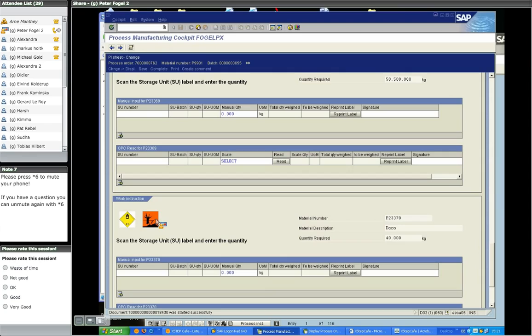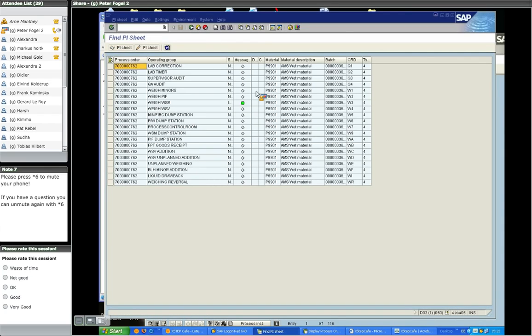And depending on whether you are using, for example, a PIF tank and you want to go to an FP tank, there is a tube in between. And we have different FP tanks. If you have FP tank 1, you have a different tube than for FP tank 2. And if you want to automatically read the OPC value, which is not a weight, it might be a volume of FP tank 2, the PI sheet automatically knows the correct address.